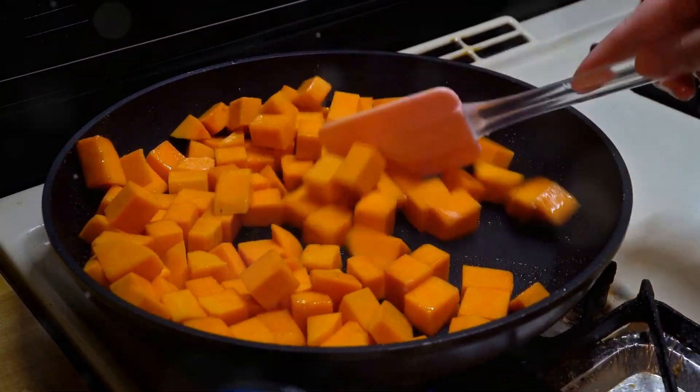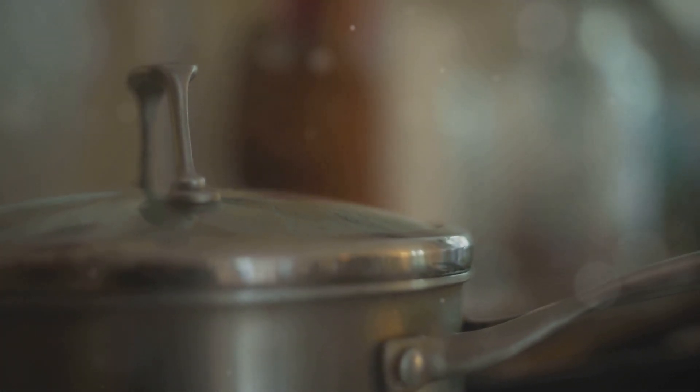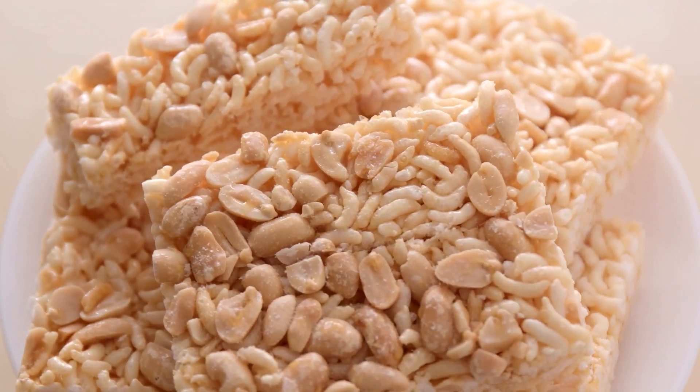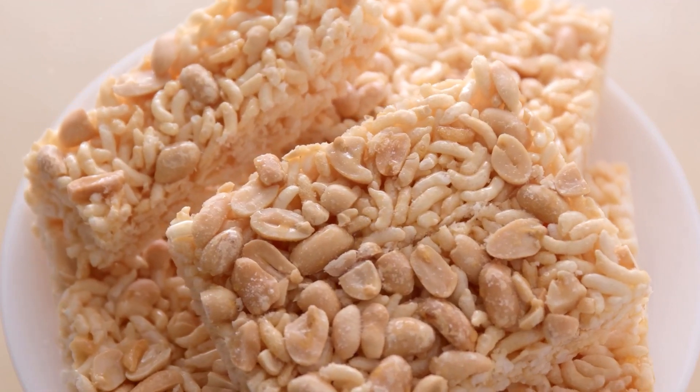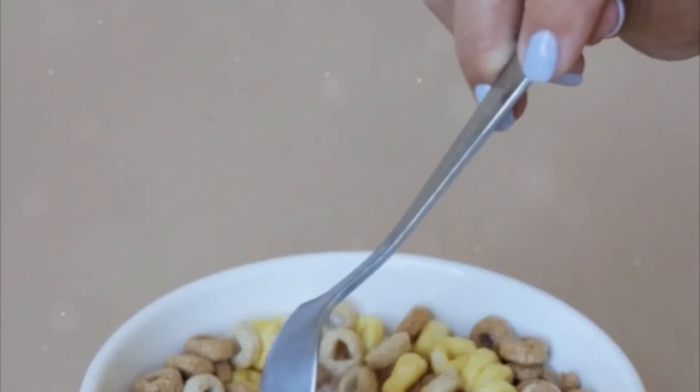The kitchen will smell amazing — the combination of melted marshmallows and pumpkin spice creates an irresistible aroma. Lastly, gently fold in your rice crispies. Make sure to mix them in thoroughly so that every bite is filled with that delicious pumpkin spice flavor. Make sure they are all coated — you want every piece covered in the marshmallow mixture.